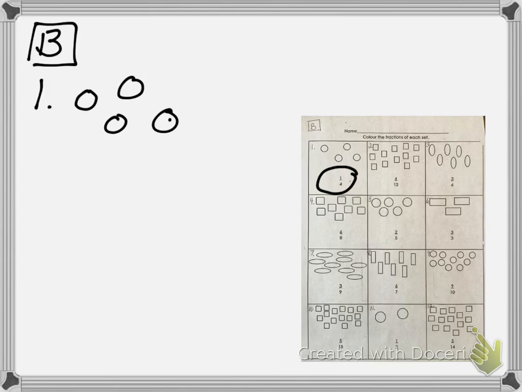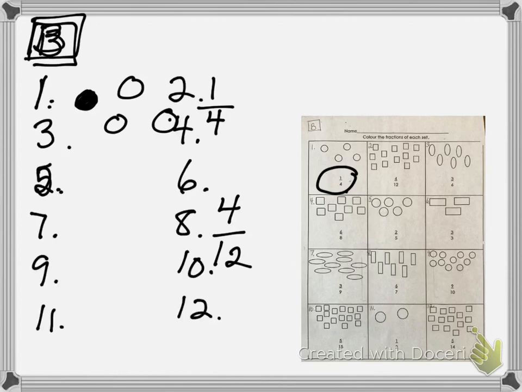So we don't have to do anything with the number 4. The number 4 is the number of items. The number 1 on the top, the numerator, tells us how many to color. But I would like you to write the fraction that is written beside the picture. Okay, number 2 shows us 12 squares, and you are going to draw all 12 squares and color in 4 of them, and make sure that you write the fraction beside. All right, pause the video and then go to the next page when you are ready.